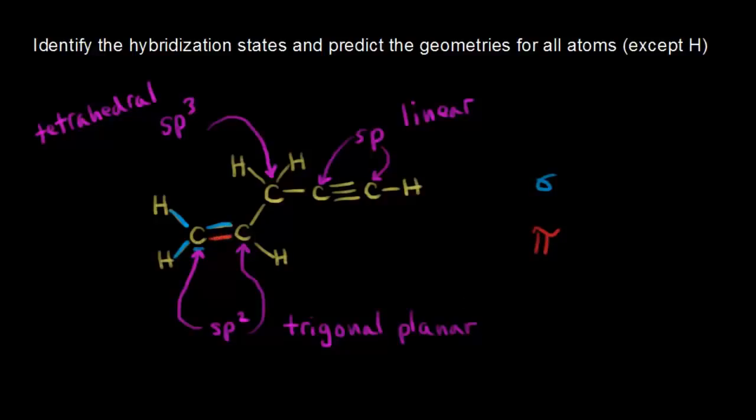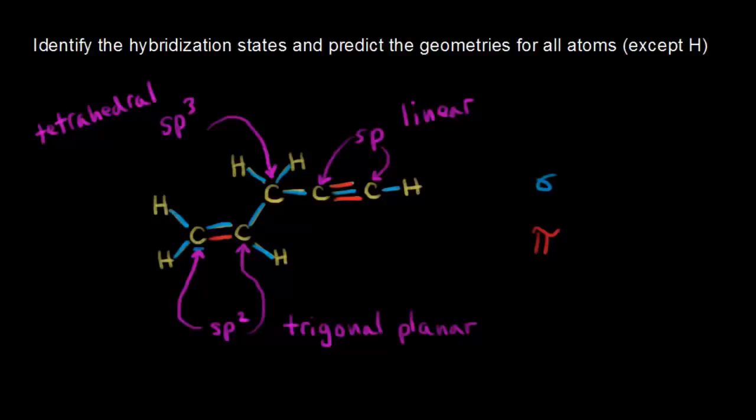All right, let's continue assigning all of our bonds here. So I know this single bond is a sigma bond. I know this single bond is a sigma bond, right? So all of these single bonds here are sigma. When I get to the triple bond, I know one of those is a sigma bond, and two of those are pi bonds, right? So two of those are pi bonds here. And then finally, I have one more bond. It's a single bond, so I know that it is a sigma bond here. And if you count up all of those sigma bonds, right, you should get 10. So let's do that really quickly.